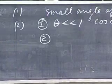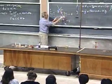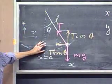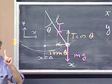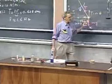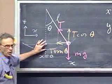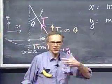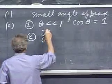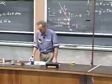But there is a second consequence of the small angle approximation. Look at the excursion that this object made from equilibrium in the x direction. That's this big. Look at the excursion it makes in the y direction. It's this small. It's way smaller than the excursion in the x direction, provided that your angle is small. I'll give you an example. At 5 degrees, this excursion is only 4% of this excursion. At 10 degrees, this excursion is only 9% of this excursion. And since the excursion in the y direction is so much smaller than in the x direction, we say that the acceleration in the y direction can be approximated to be roughly 0. There is almost no acceleration in the y direction.